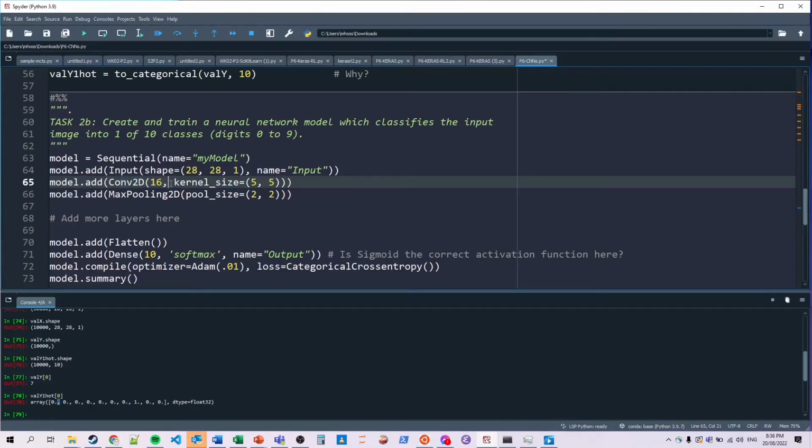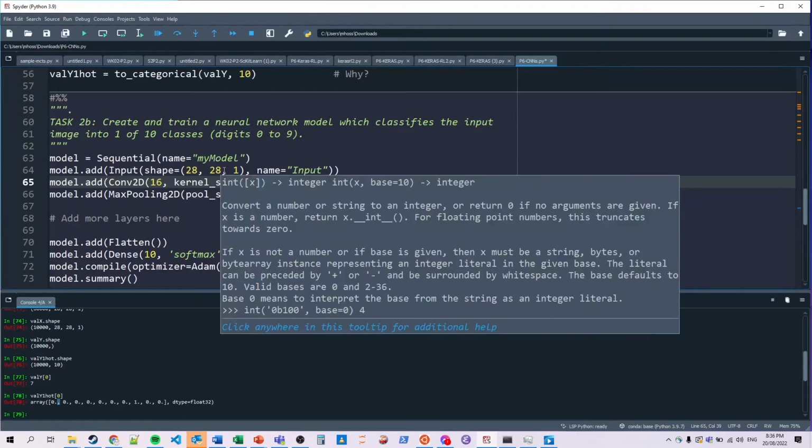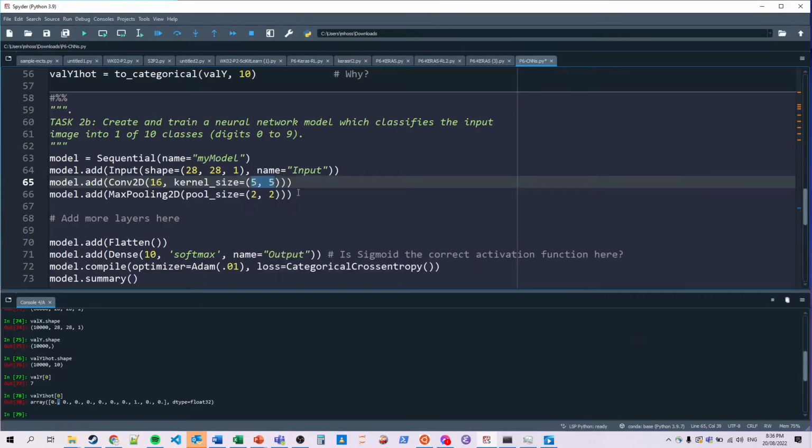In every layer, you can specify the number of features you're detecting in this layer, and then you can specify the size of this kernel. It doesn't have to be the same size, could be 5 by 3, 3 by 2, whatever it is. It just depends on the type of data that's coming in and what you want to do with it. So after this layer, what it will produce is a convolution between these 16 kernels and the image.